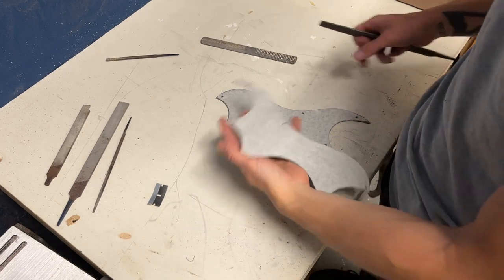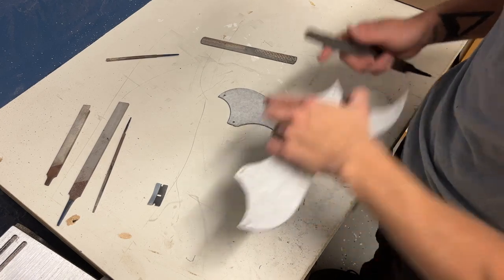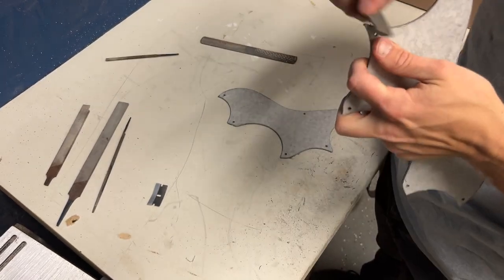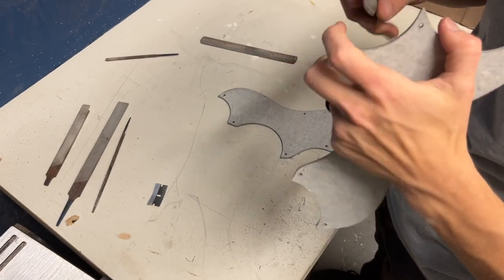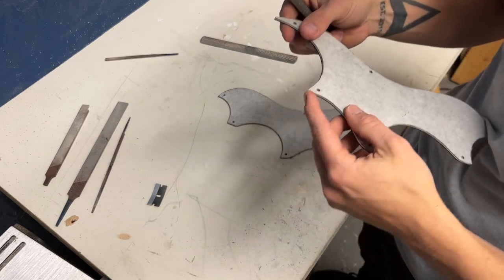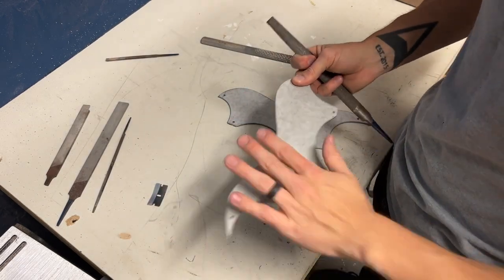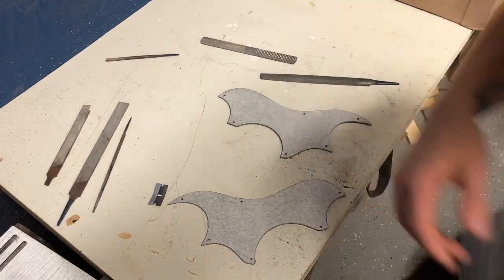And really just going off of this was, and making sure that you follow your outlines. Get off some of those little bits there. All right. And then I'll do the second one.